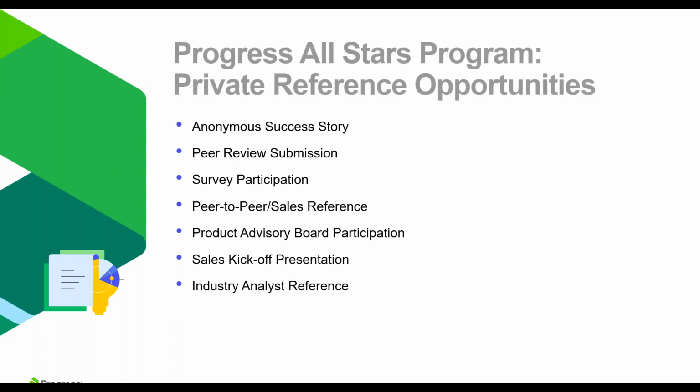And if we could go on to the next slide. Thank you. So we understand with certain policies, you may be unable to publicly participate, which is why we offer alternatives for customers who have to be private but are still really interested in collaborating. First is anonymous success story. So similar process as mentioned in the previous slide, except we would not reveal your identity. In both instances, nothing would be published without your final review and approval.